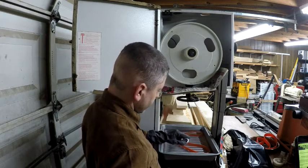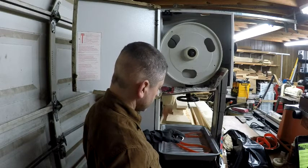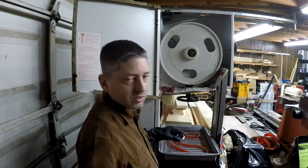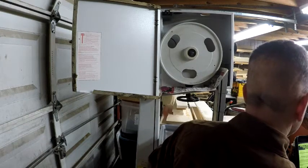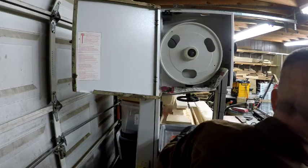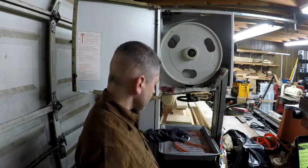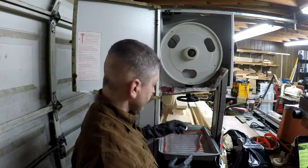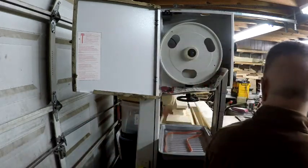Water's about 135 in the center of the pan. 136, 137. So it's heating up, definitely. Doesn't say how long to soak the tire in here. It does say just submerge the tires in a pot of hot water. Remove the pot from the heat. And then I guess it's just a matter of letting it sit in there for a while. Alright, we're getting there. It's 139, climbing to 140. Gonna let it just sit for a minute or two around that temperature, and then we'll get started.